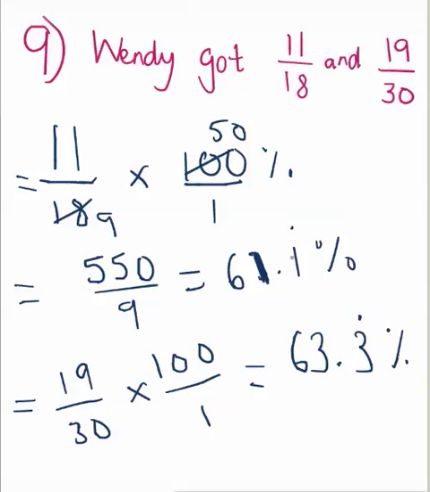And we can see her two scores. The first one gave her 61.11%, and this one was 63.3333%. And we can see which one was the better score, her second score. Okay, and to write our final sentence, to sum up what we found, therefore, her best score was 19 out of 30. So try and write a sentence to summarize what you have found, and to state your answer.